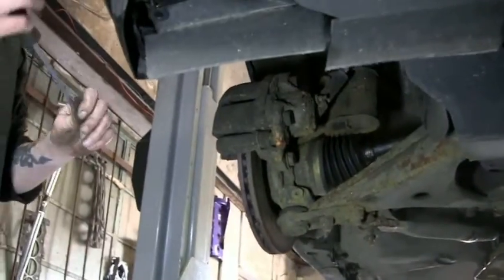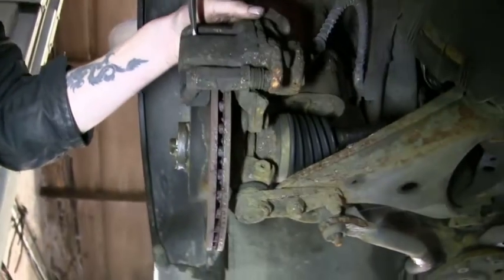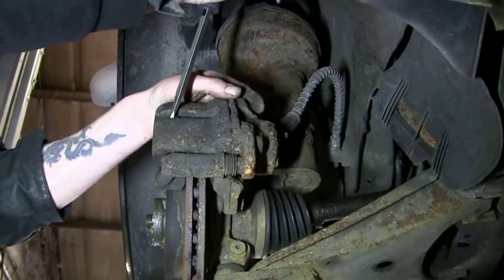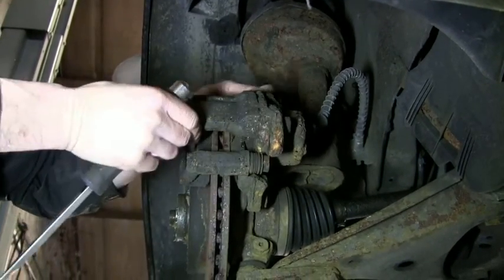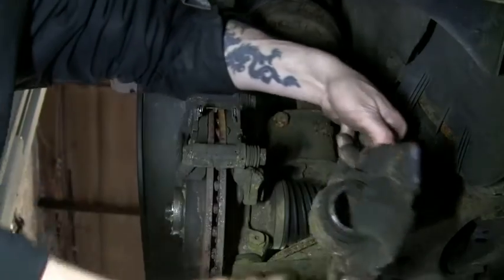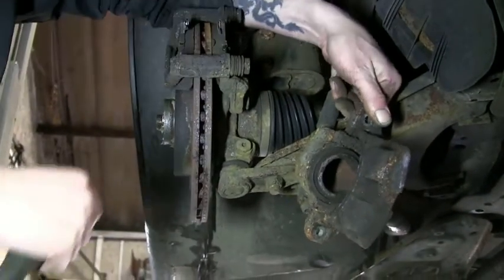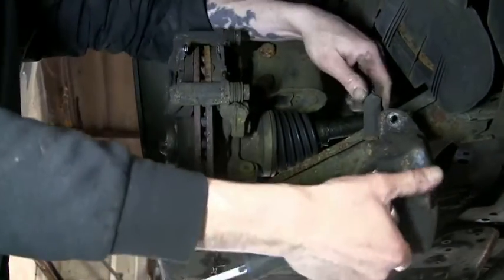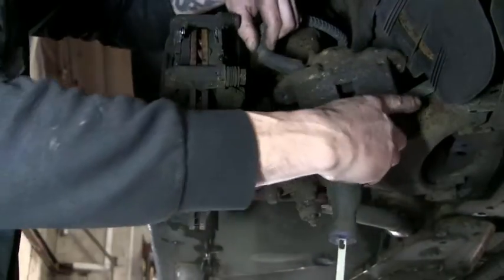You should take the master cylinder cap off for the brake reservoir before squeezing these pistons, but with a screwdriver you just lever the caliper ever so gently and it all becomes loose and then you can lift off. You see the piston hanging out, we need to push that back to allow for more clearance for the new discs and pads once they go in. I don't want to leave that hanging too much because it may stress the brake pipe and break it.